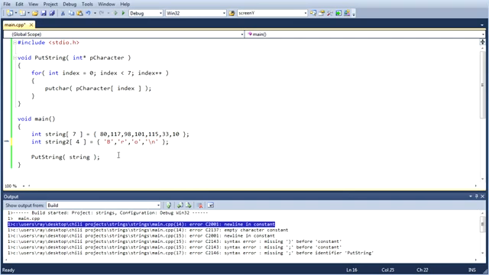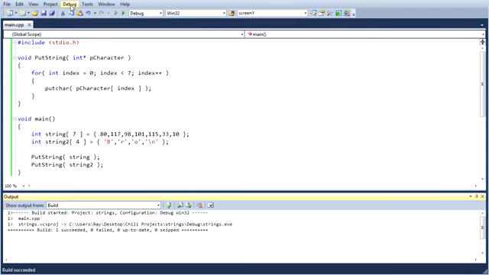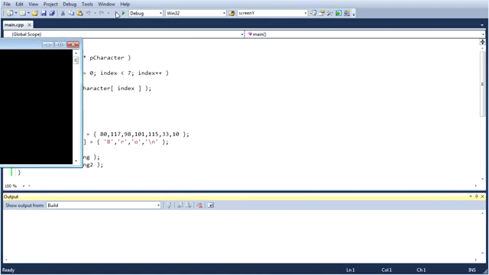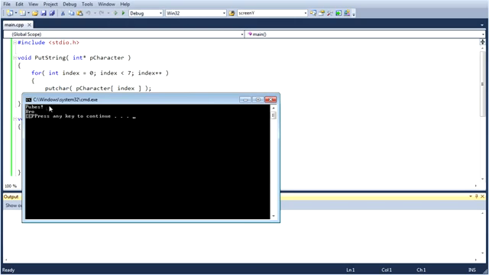If I were to call putString on both of them, putString 2, build solution, and start without debugging, I get pubes and I get bro, and then I get some garbage and then press any key to continue.